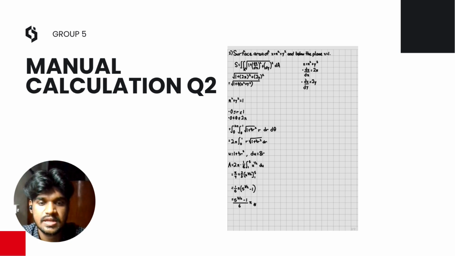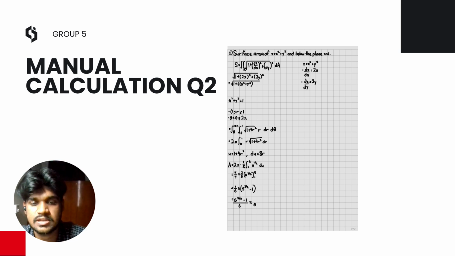After that, we can set up our new double integral. As you can see, since the integrand doesn't depend on theta, integrating d theta from 0 to 2 pi simply factors out as 2 pi. After that, we need to integrate to solve the remaining single integral. So we use u substitution.